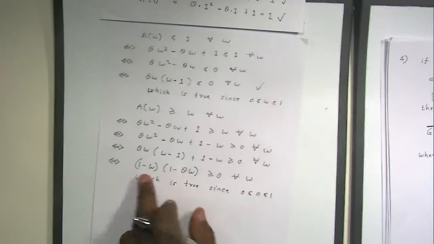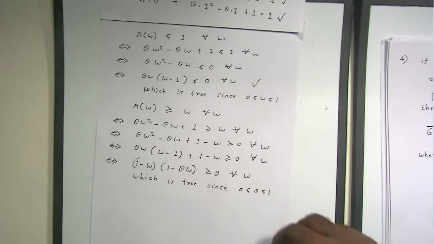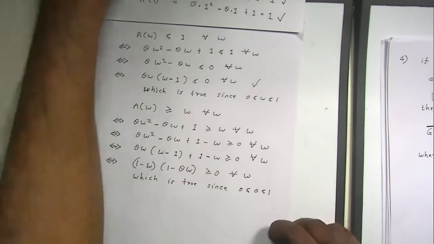this statement is true because if theta is between... the question does not say it, but I think I forgot to say in the question that theta is a number between 0 and 1. So if theta is a number between 0 and 1, then this statement will be true all the time. You follow what I'm saying? And you see that if theta is a number between 0 and 1, this will be true for all omega, right? Okay, and if you don't follow, just let me know, guys, please.